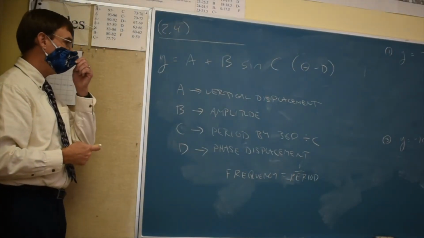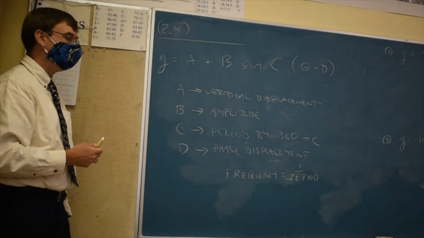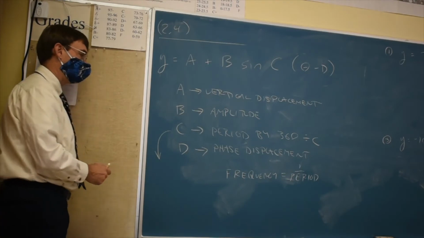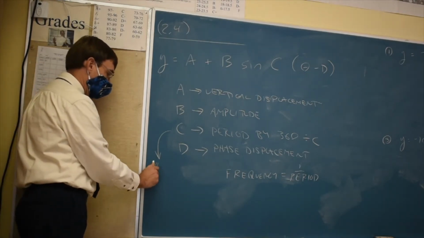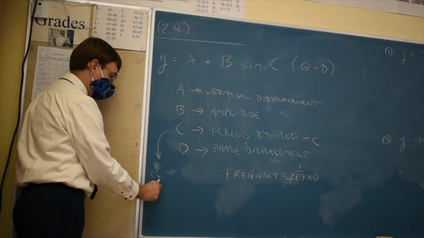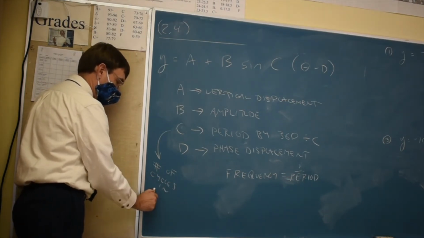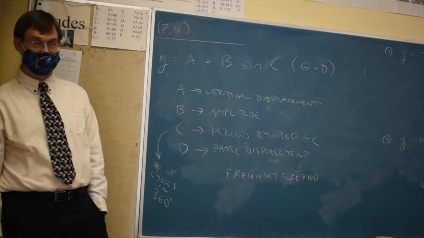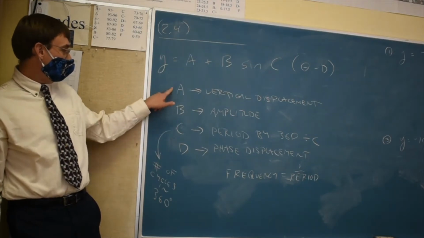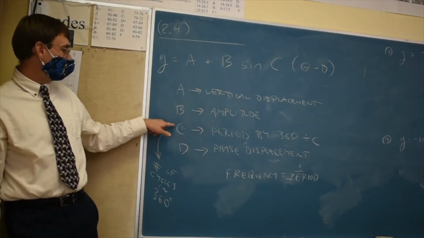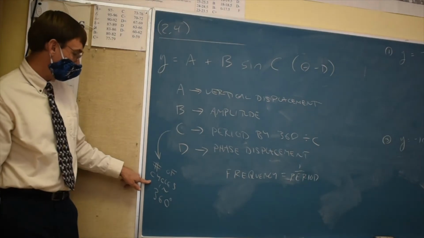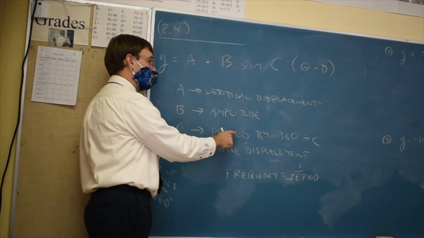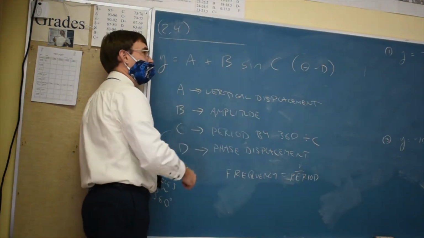Someday we have a vocab test, a test for the chapter that involves some vocabulary. If I ask you on that, which I'm 99% sure I do, what the C tells you, the C tells you the number of cycles in 360 degrees. A, B, and D directly tell you facts you want. C directly tells you how many cycles there are in 360. The period measures only one cycle, so you have to figure out the period by doing 360 divided by that number.